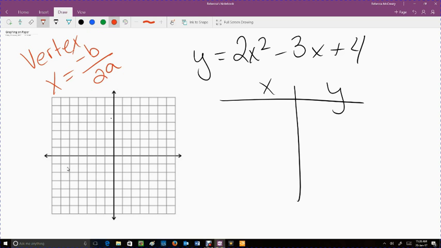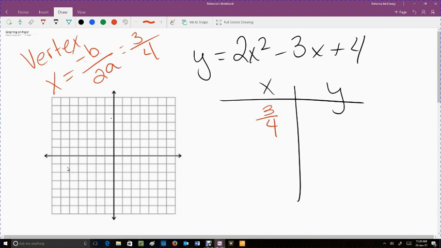So here we have y equals 2x squared minus 3x plus 4. Again, a is our coefficient on x squared, b is the coefficient on x, and c is our constant. So the opposite of b, our b here is negative 3, so the opposite of b is going to be 3 over 2a, 2 times a, so that's 4, so it's 3/4. So our x value for the vertex is 3/4, so we would put 3/4 in for x and then go ahead and solve it for y.